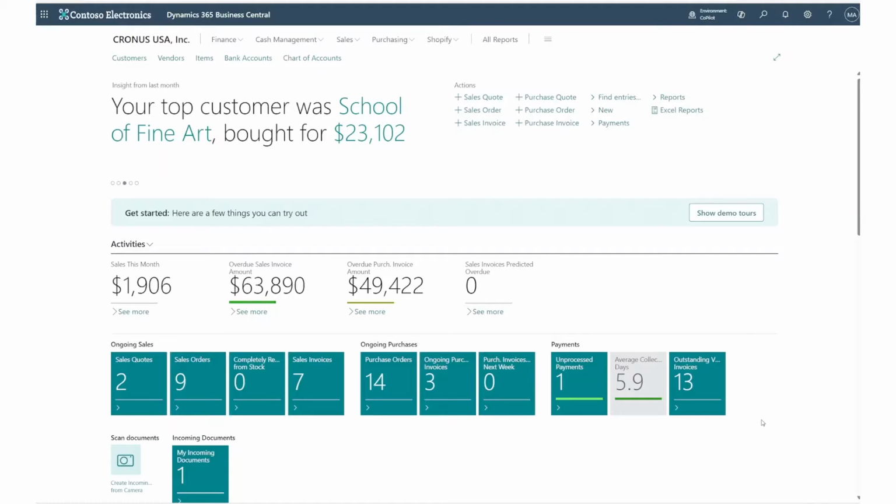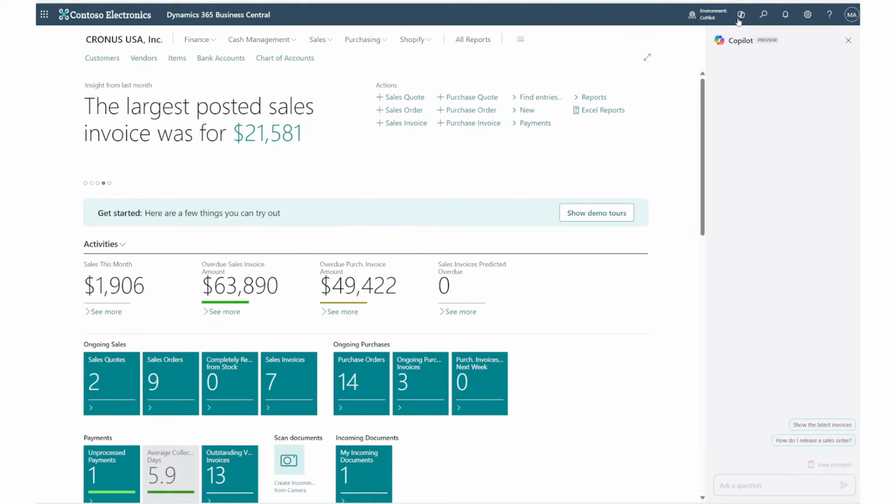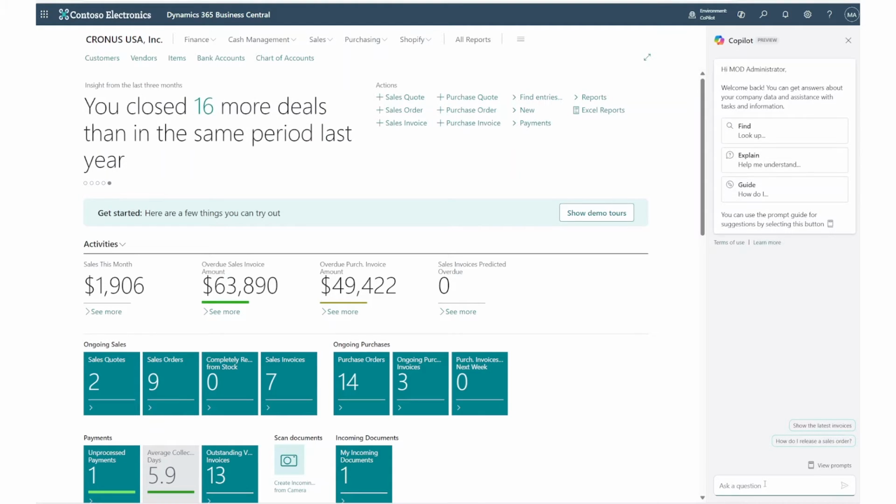In this demonstration, we're going to go over how to use Copilot Chat within Business Central. Copilot Chat is the most recent feature Microsoft have released to integrate AI within Business Central. To use Copilot Chat, you'll see at the top of your page, you get an option for Copilot. If you click on this, it will open up a new screen on the right-hand side of your page, and then you can start asking questions directly to Copilot.